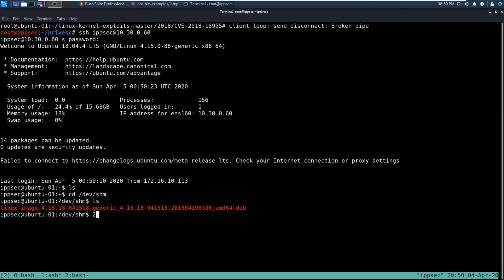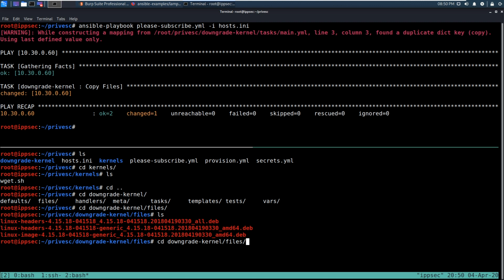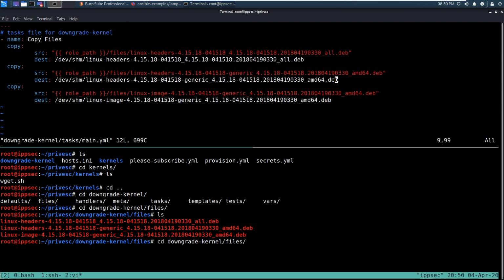It only copied 1. So let's go back into this playbook. Tasks. Main. And we'll say copy. I really should have looped this. Linux header. All.